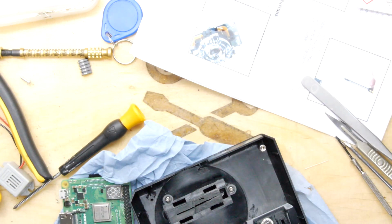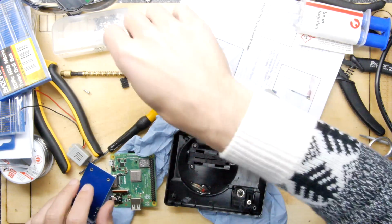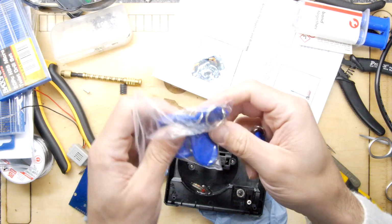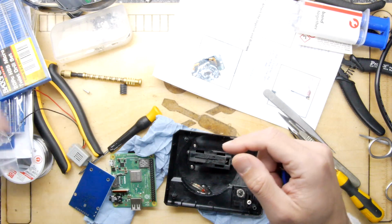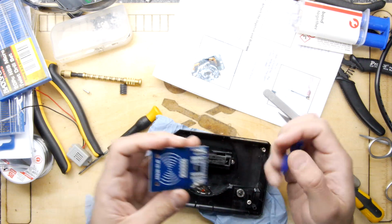So one of the other aspects of this I thought would be neat would be to use RFID to identify the cartridges. RFID tags look something like this, and there are two types here. There are 5 in this kit because I've already broken one. And the idea is you would put the tag in the game and then the game would work in the reader. Now I have tested the reader.